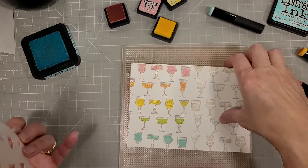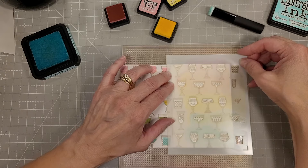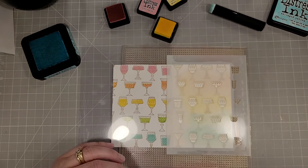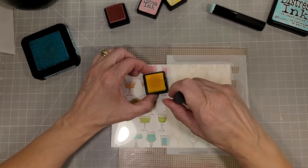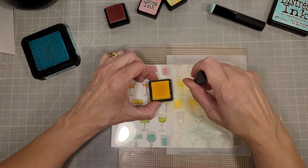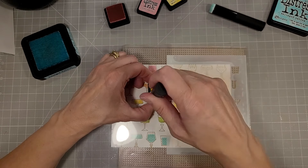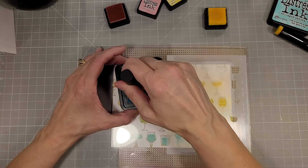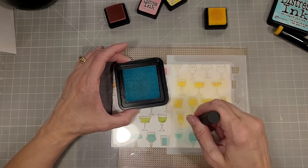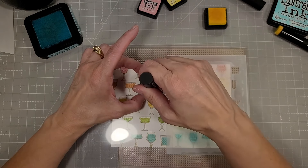We'll have that quick reveal here — look at that! That's the twice-better-pressed pattern on a piece of 5x7 watercolor cardstock. Just going to get that pressed firmly down into my Altenew Sticky Mat, which you can pick up at the Spellbinders website also. It works great for holding stencils down, for holding individual die cuts if you want to ink blend them and you don't want them moving around. If the stick becomes less, all you have to do is spritz it with some soapy water and wash it down and you have a sticky surface — it's just made out of photopolymer material, just like your stamps.